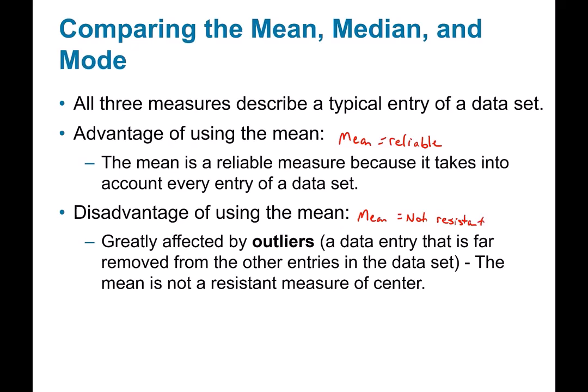In terms of resistance to outliers, the mean is probably the least resistant to outliers. Think about it. How do we calculate that mean? We're sitting there and we're adding up every single data value, right? So if you've got a data value that's an outlier, it's going to be really, really tiny compared to the other data values, or really, really huge. And so when you add in that really tiny number or that really huge number, you're going to pull that mean in the direction of whichever end the outlier is. So the mean is the least resistant to outliers.